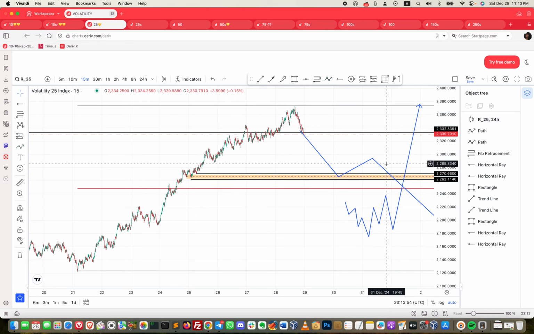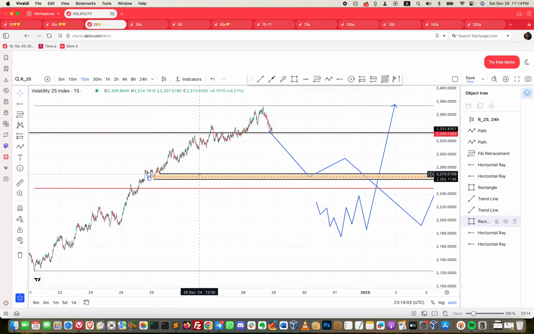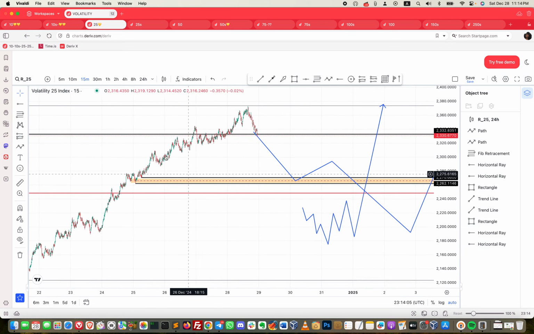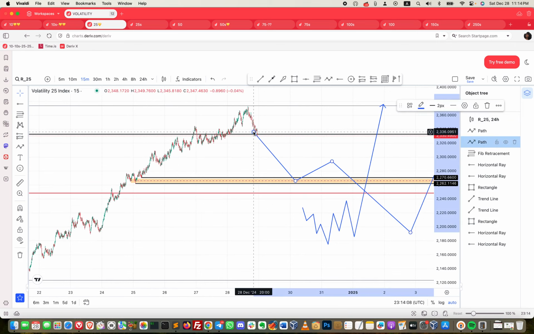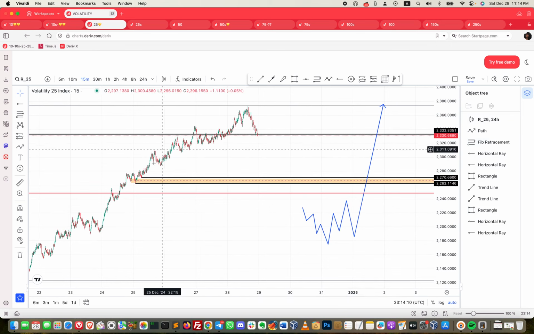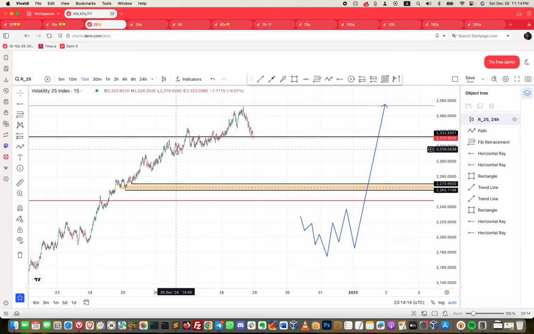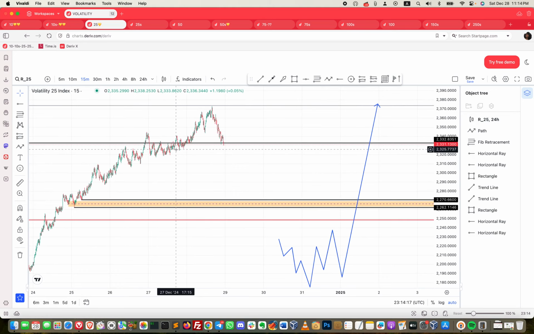So basically we want to be mindful of where the market is currently. So now from what we see, we are in a premium, so we have to be careful. And also sometimes when the market never comes to your setup, you have to follow the market, because sometimes the market creates new setups. You had this setup here, but along the way the market created another setup, so maybe it will respect that setup. So for example, maybe here it had a setup and it may respect that one.